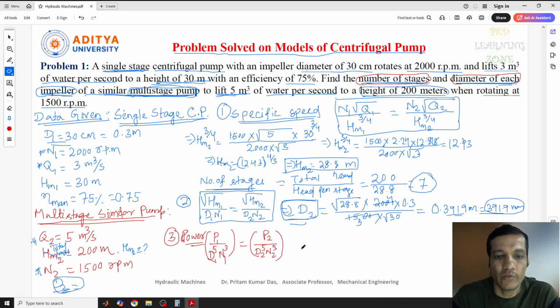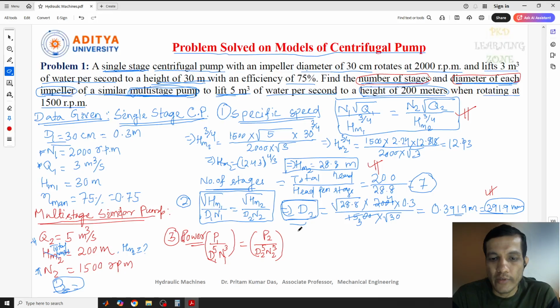From this also we can find out each quantity, whichever is required for the question. Based on that we can calculate. This is for power. Now what are the things we calculated here? Only head we have calculated, and diameter we have calculated from these specific speed equations. Now apart from the specific speed equations, and this head equation, there is more.